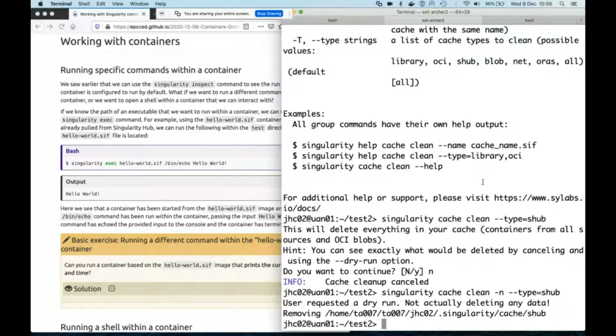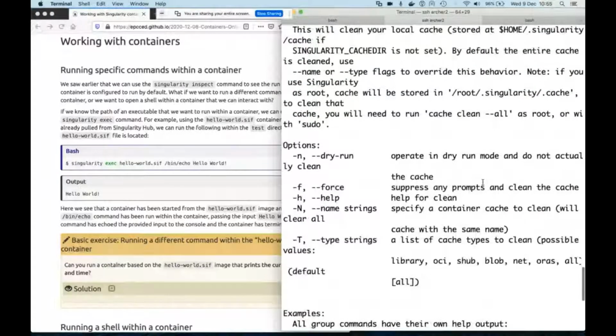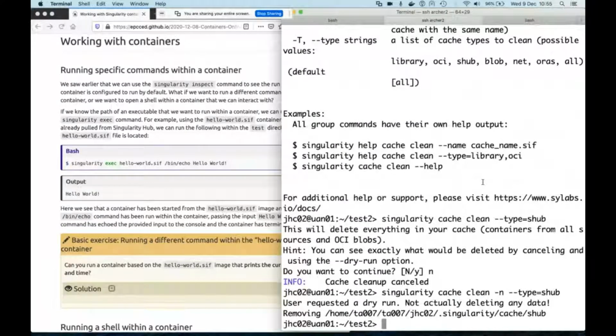Right. To the best of my knowledge, there is not at the moment. I don't believe there is. I think your main way of controlling it is just by deleting things that you don't want stored there.